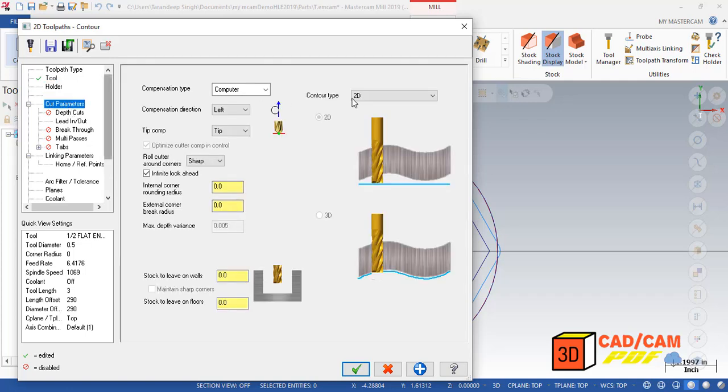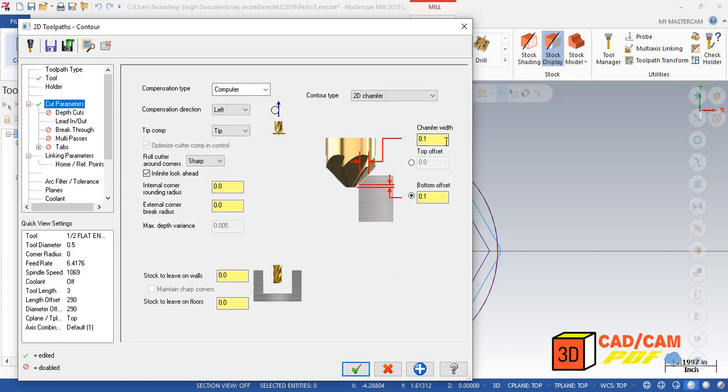Click on cutting parameters, and here now we need to focus, guys. Click on 2D chamfer, then set up our chamfer as 0.02, 0.05, 0.05, 0.02.